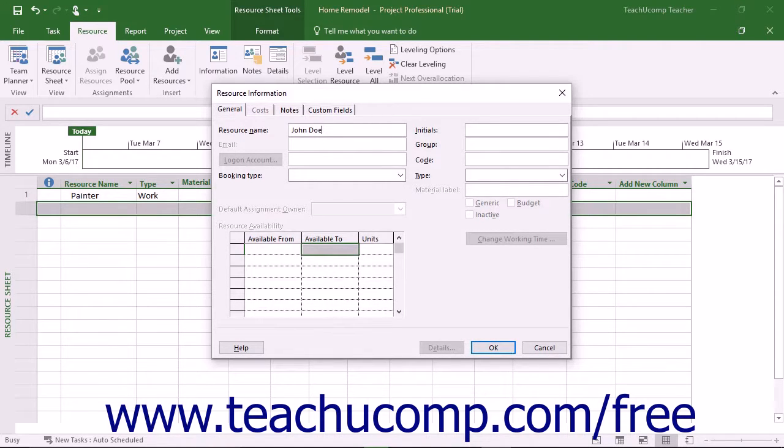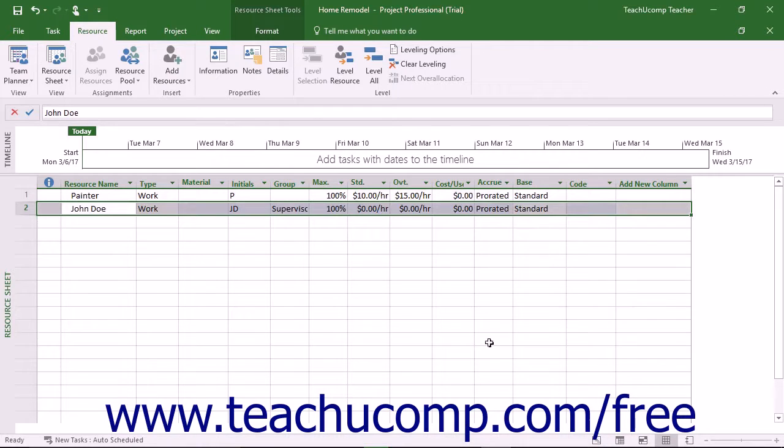The Resource Information dialog box shows all the available options for resource creation in Microsoft Project. First, enter a name for the resource into the Resource Name field. You can also enter a group to which this resource belongs by typing the desired group into the Group field. This lets you sort and categorize resources. Next, select Work from the Type drop-down. This indicates that this is a work resource. Then enter any other project resource information into the General tab, and click the OK button within the Resource Information dialog box to save the work resource.